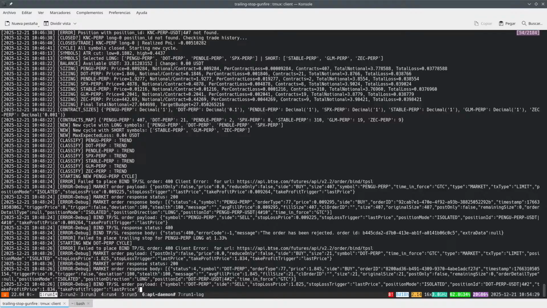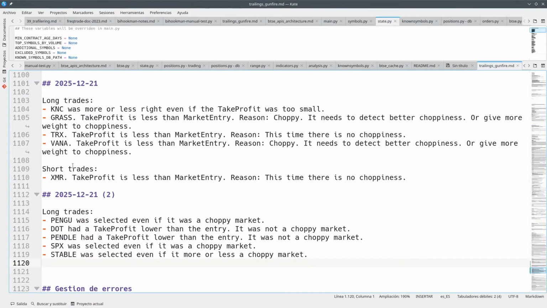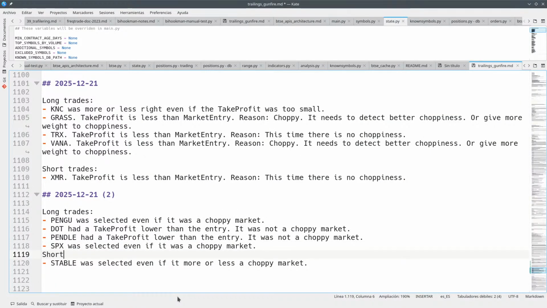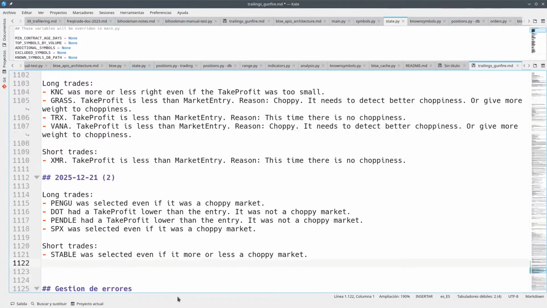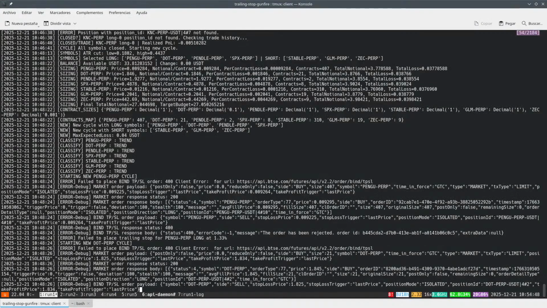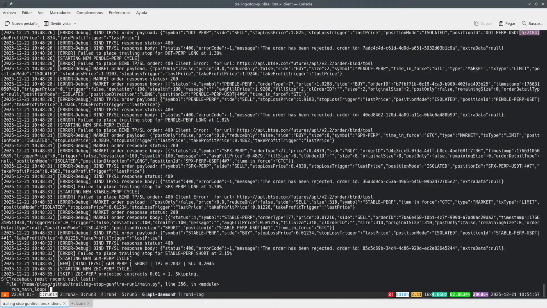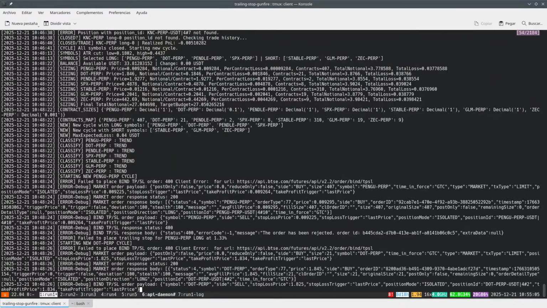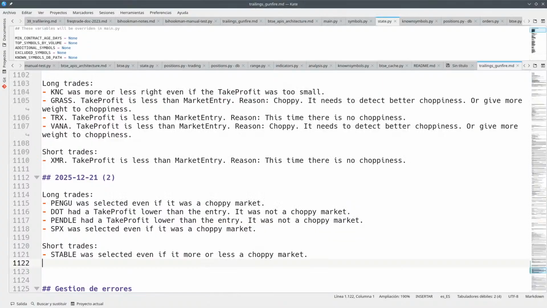So what else do we have? We have a stable, we have GLM. Wait a minute, the stable was short trades. So GLM, did we have a problem with GLM? No. And SEC. So GLM, okay, let me see.